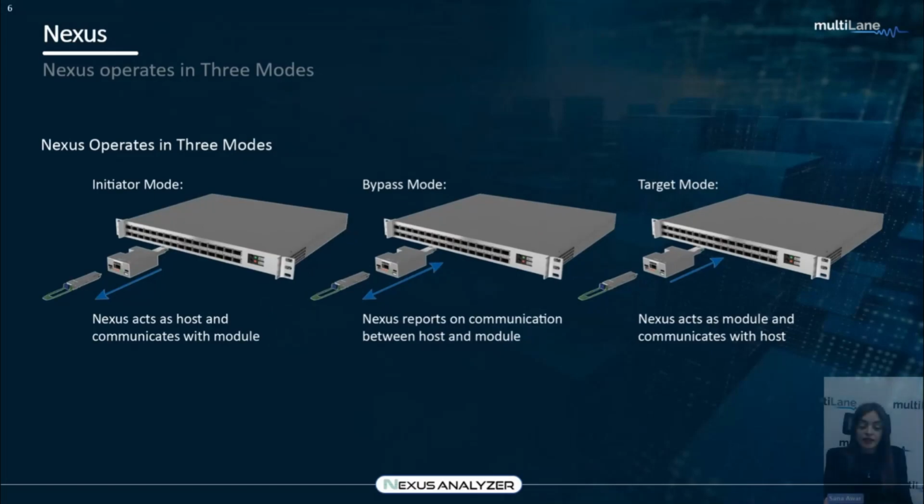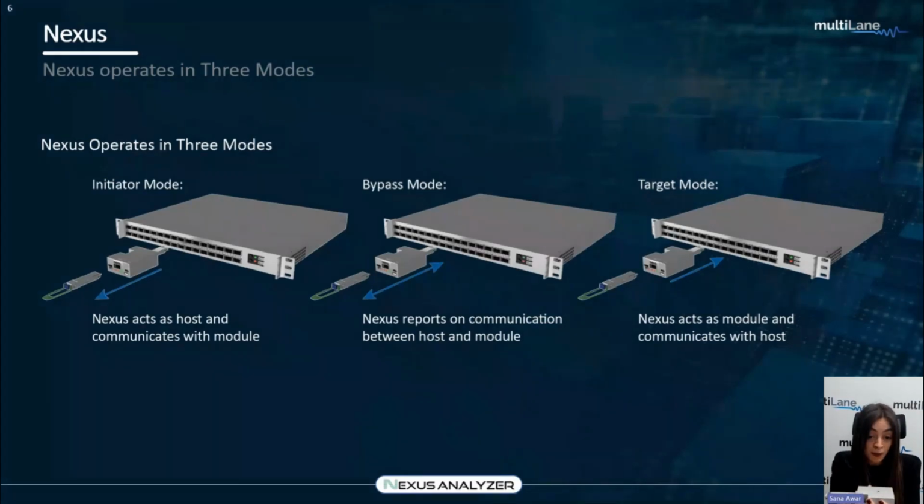Nexus is really the ideal tool to sit between host and module and debug the module side as well as the host side, because Nexus has the ability to operate in 3 modes. When Nexus operates in initiator mode, it acts as a host, effectively disregarding whatever it's plugged into and debugging everything on the module side.